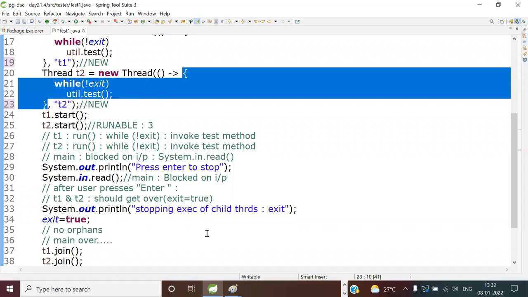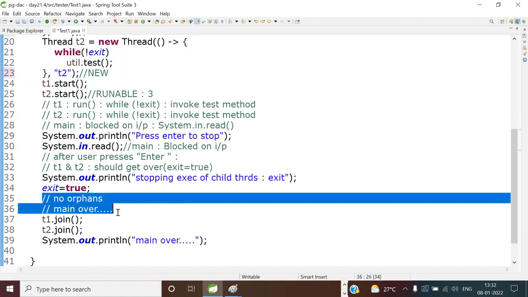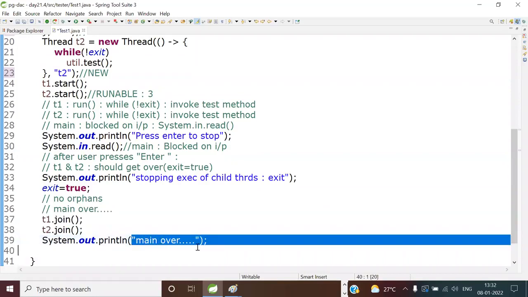And what happens when the run method is over? What becomes of that thread whose run method is over? The thread becomes dead. But just to ensure no orphans, because I don't know how long it will take between sending the signal and threads actually stopping, who is waiting for whom? Main is waiting for the children threads to finish execution, and finally main is over.